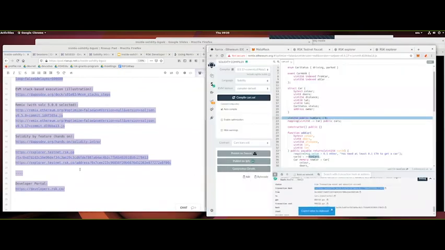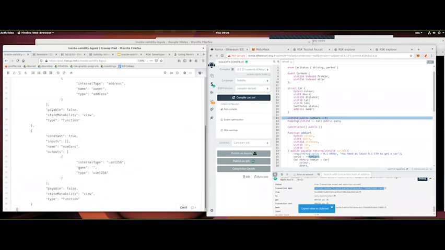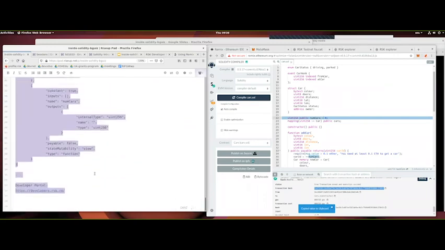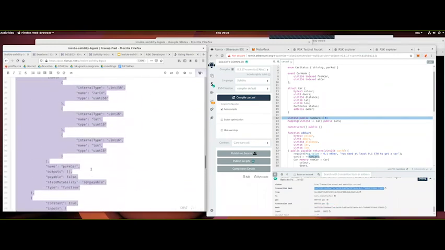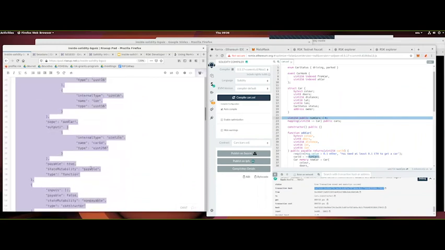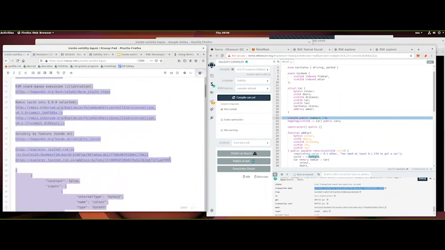So I'm going to paste the ABI here too. If you have the ABI and the smart contract address, which is this over here, then you're able to interact with this on the RSK testnet yourself. So feel free to do that in your own time.